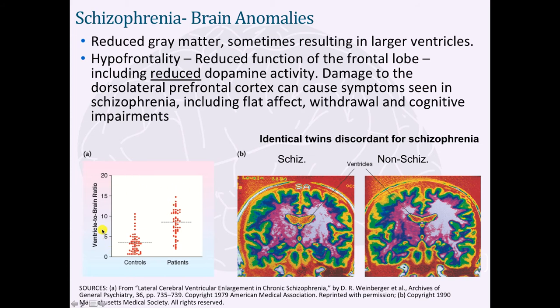Now let's also take a look at the size of the ventricle as a proportion of the size of the brain. Earlier we looked at just one set of twins. Now we're going to look at the group averages. For the control individuals in a particular study, the average ventricle to brain ratio was down here. In individuals with schizophrenia, the average is about twice as high. Is there overlap between the two? Absolutely. You do not see enlarged ventricles in every individual. It is a group average that's higher, but we can certainly see that there are several individuals with schizophrenia whose ventricles are pretty similar to those of individuals who do not have schizophrenia. So it's a good reminder that we're looking at differences in group averages, and that means we cannot make predictions about an individual necessarily.